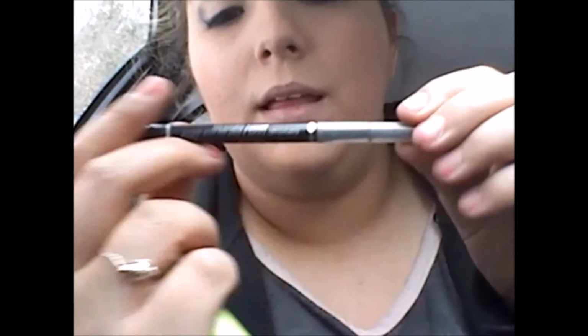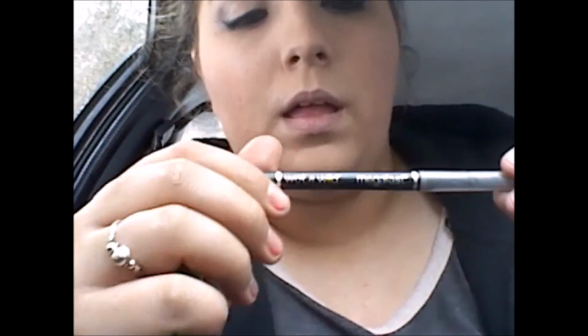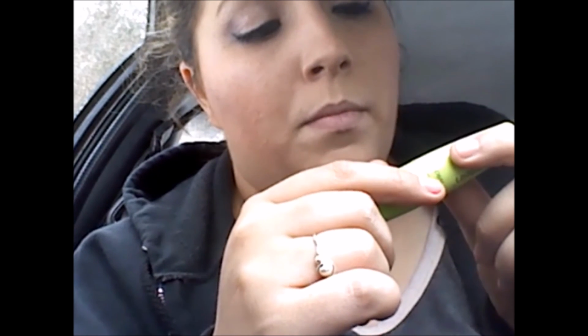Eyeliner I use is by Wet n Wild Mega Last. And it's called Black Nair. And it's 69 1A. Normally I just use it for the waterline, but I had to use it for the top today. And the next thing I'm going to use is Mega Protein Mascara. It's a C137 Black by Wet n Wild.